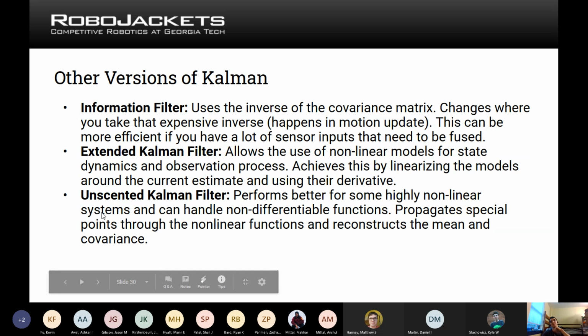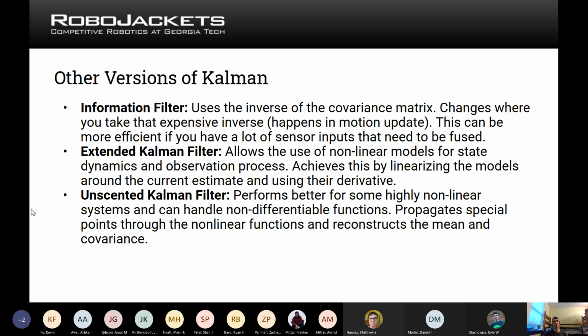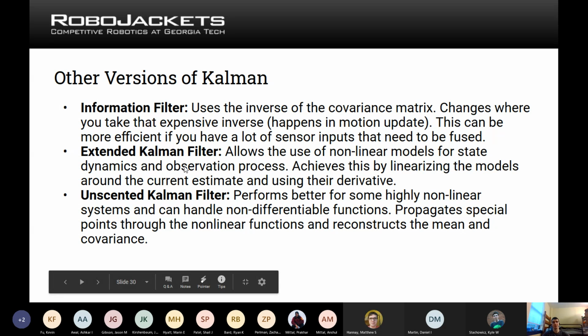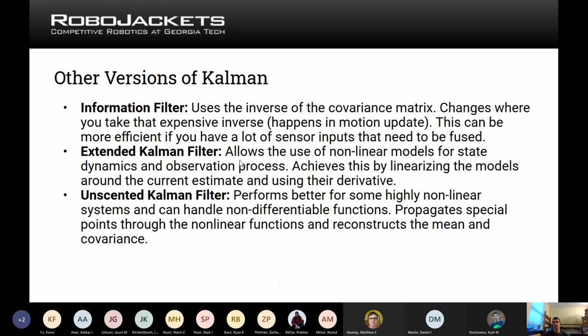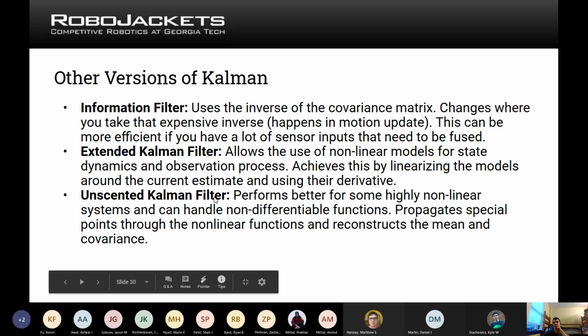So yeah, that basically concludes Kalman filters. I said I would tell you what we use in RoboNav, at least. We use the extended Kalman filter extensively. It's our main localization filter, I guess. I've also worked on a project for an internship, and they were using an unscented Kalman filter to get their position. The extended Kalman filter and the unscented Kalman filter are the most common ways of performing localization, I would say.